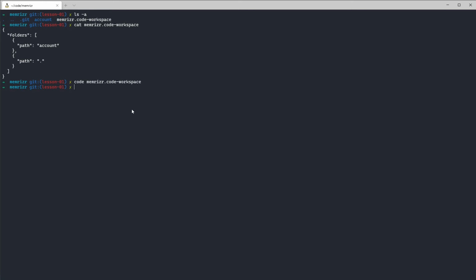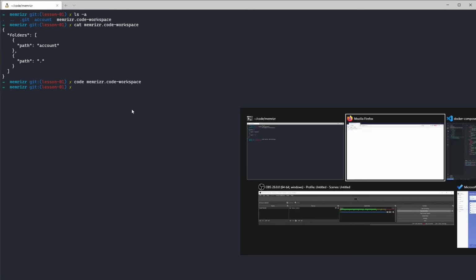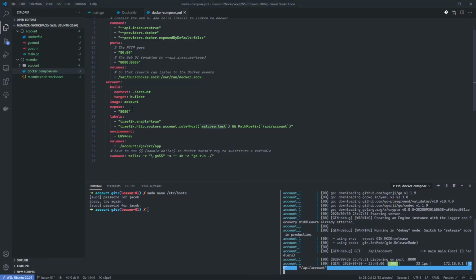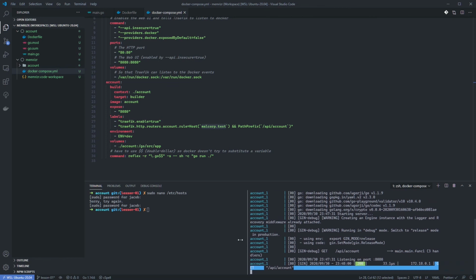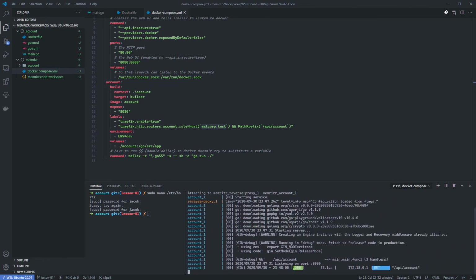So let's now go back to VS Code. I went to terminal. Sorry there. And you can see this nice colored logging I briefly mentioned earlier that we have a GET request. Let's make this bigger. And it returned a status of 200, the time for the request to /api/account. So that's great. Now let's see if that live reload works.